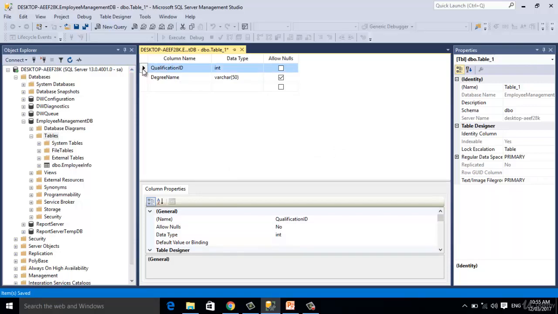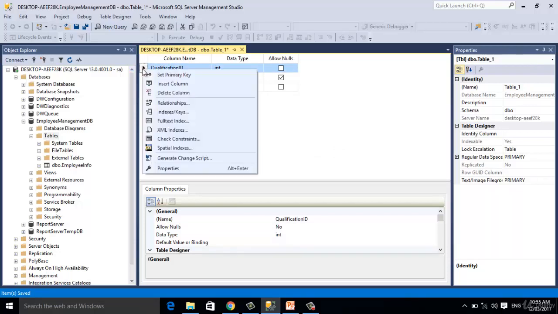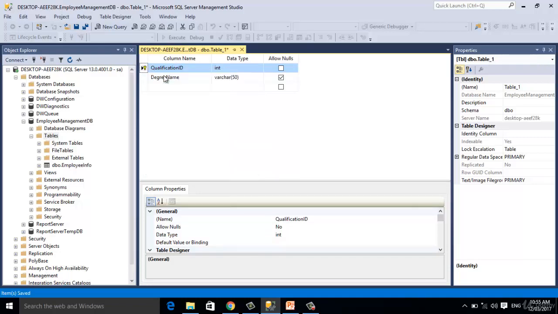Degree, and then just no. Before saving, I would like to define the qualification ID as primary key.